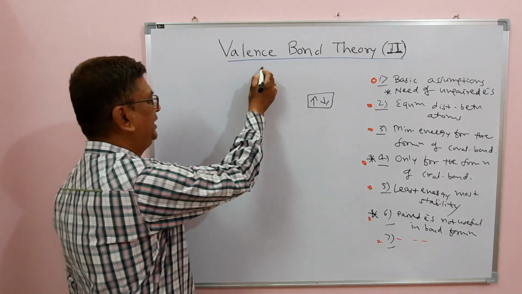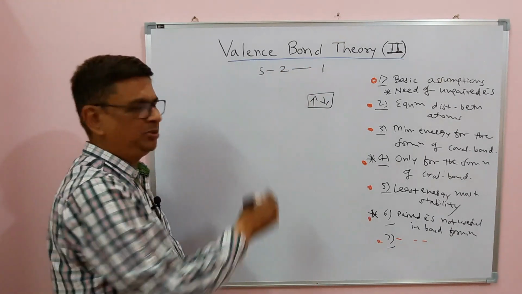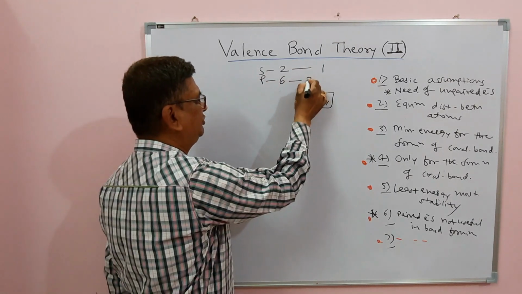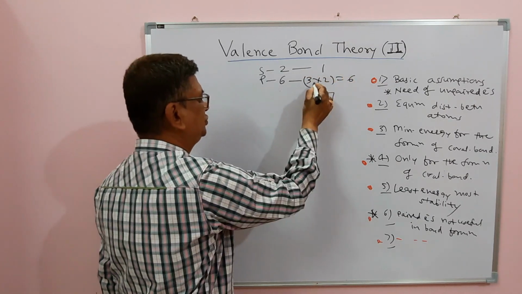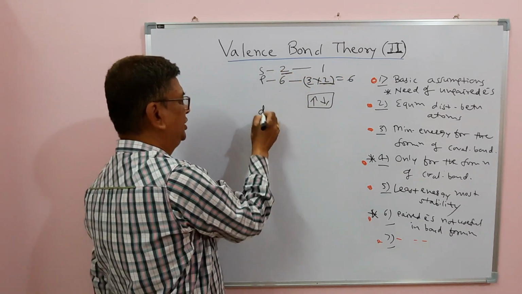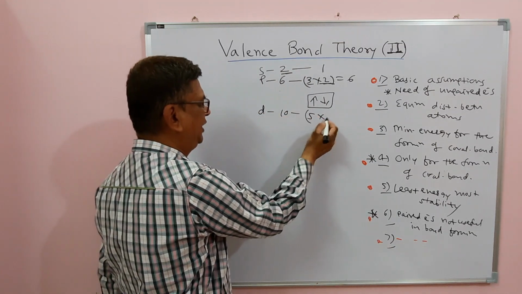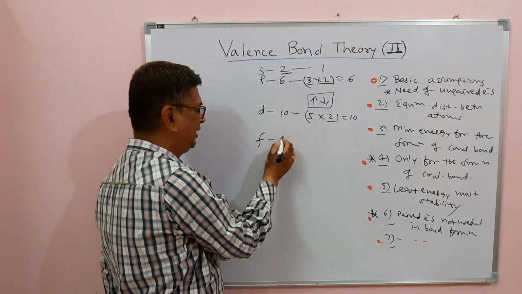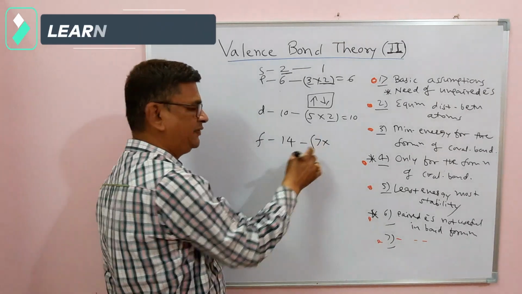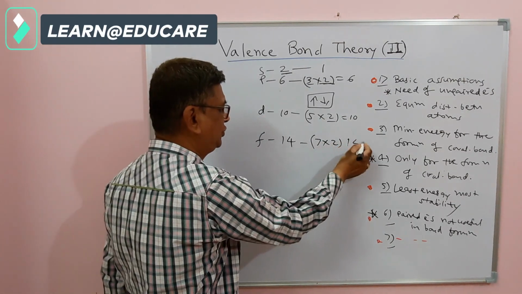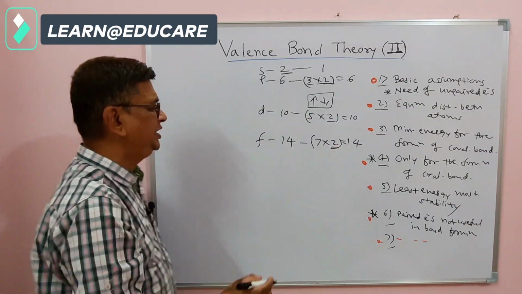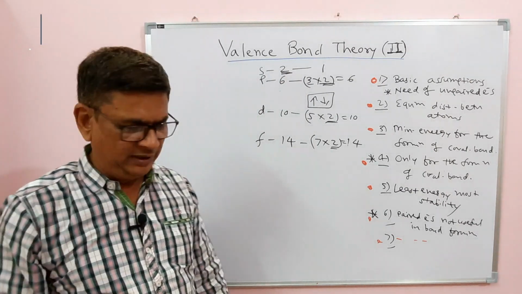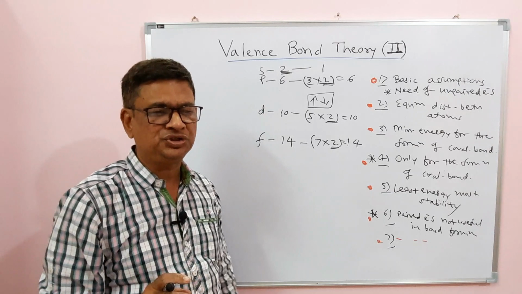We have seen already that the s orbital has capacity 2 and is of only one type. The p orbital has a total capacity of 6, but there are 3 p orbitals, that is 3 into 2, 6. So 3 p orbitals, each containing 2 electrons. The d orbital has a total capacity of 10, there are 5 d orbitals with 2 electrons capacity each. So that 2 is underlined every time. And the f orbital has 14 electron capacity, there are 7 f orbitals, each has 2 electrons, total 14. But more important is this underlined 2, that is every s orbital, p orbital, d orbital as well as f orbital has only 2 electrons in capacity.